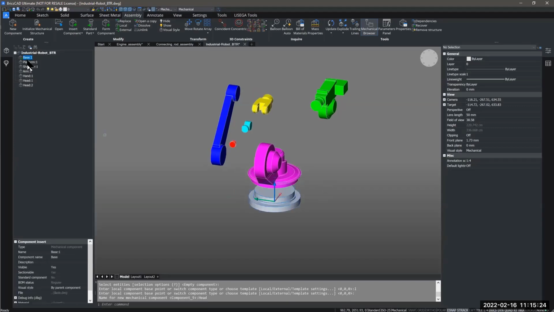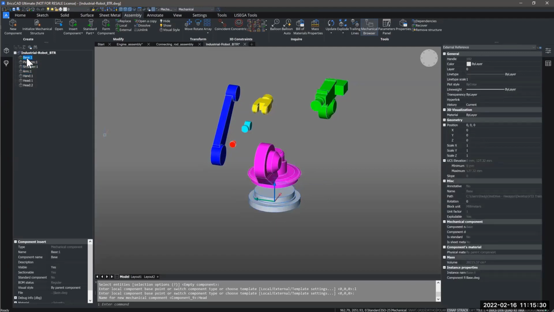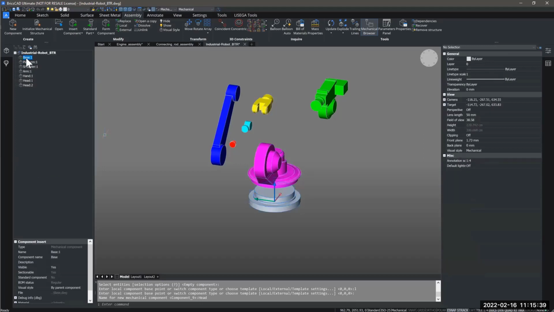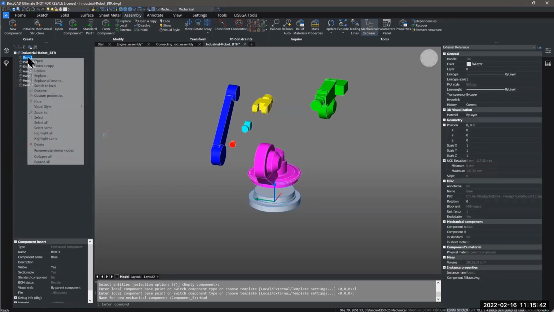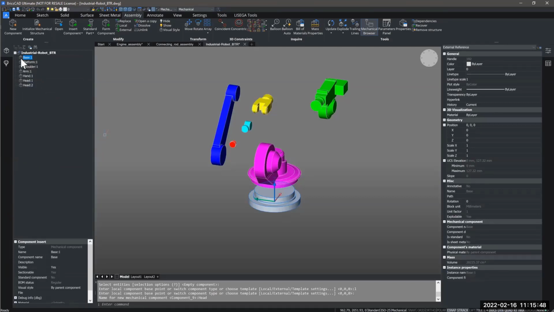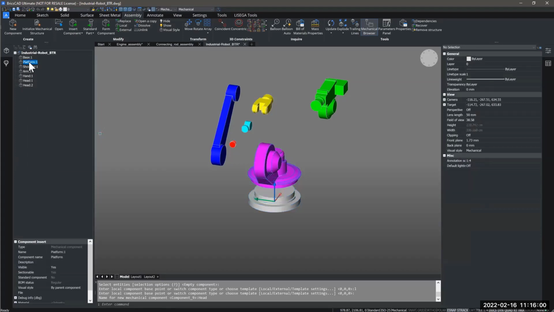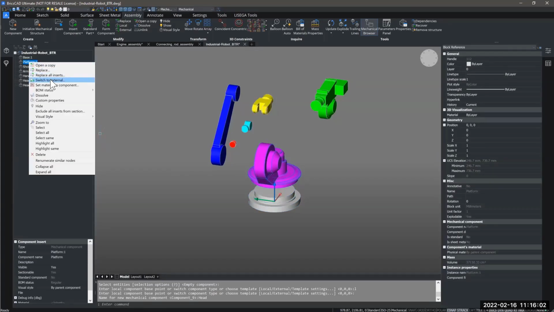Now we have a name for each of them, and we have each component as an instance here. The base is still an external reference that I can open and edit. The other ones are locally saved, so I would have to open a copy to be able to modify them and save them elsewhere. Also, if I want the base to be locally saved as well, I can go through here and switch to local. And you will see the green arrow disappears, and now this base component is no longer an external reference. And if I want to change that back, I can switch to external. I can also do that for the other parts, switch to external, but then I will also be asked to give it a location to save to.